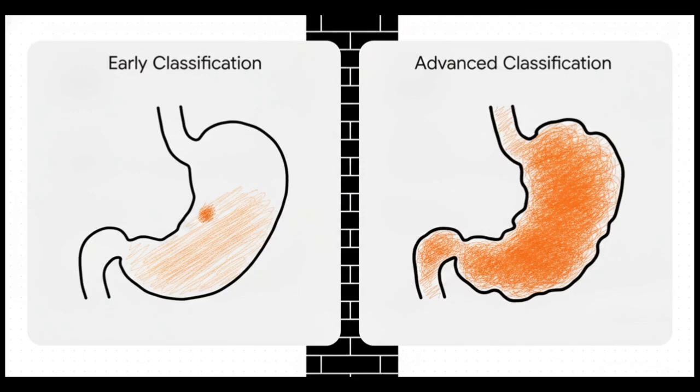Examiners love, and I mean love, to test your ability to separate out classification systems. You absolutely must not mix up the GGCA type 0 classification, which is strictly for early gastric cancer, with the Borrmann classification system. The Borrmann types I through V are reserved entirely for advanced gastric cancer. I know these sound super similar because they both use Roman numerals to describe morphology, but they apply to entirely different stages of disease. Keep them totally siloed in your brain. Type 0 is early, Borrmann is advanced.